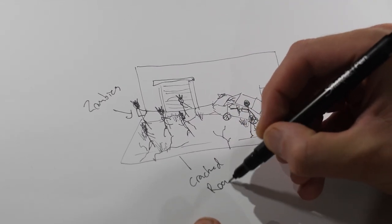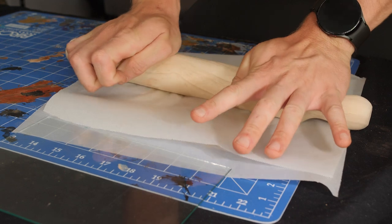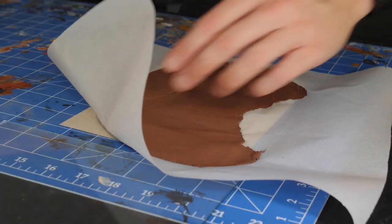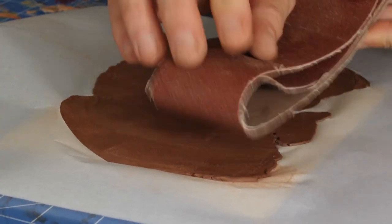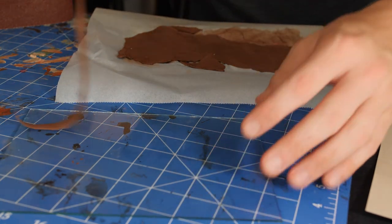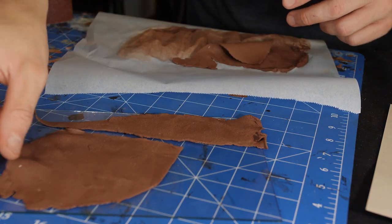For this build I really want a cracked up looking road, and what I've noticed in the past when using cheap air dried clay is if I lay it out thin enough it ends up warping and cracking, which will give me the exact effect I'm looking for. So I'm going to grab a couple of pieces, throw them down between some baking paper and lay them out nice and thin, making sure to get enough to cover most of the base. I'll use low grit sandpaper to add a little bit of extra texture to help give us that bitumen look. Then I'll peel this away and leave it to dry on a flat surface — I didn't do a great job of peeling it off in one piece but that's fine since it's going to be broken up in our final result anyway.